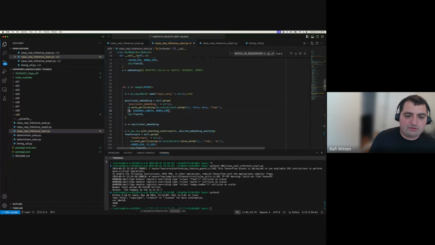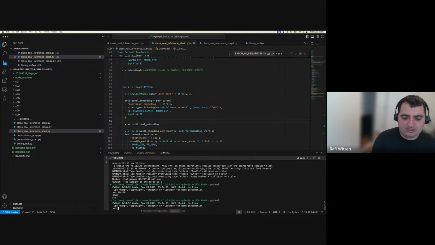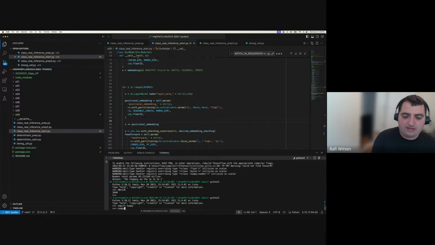So here the way we're doing positional embedding is we're adding in something of 1 by sequence length by embed dimension. And if we add something, the way JAX and systems like it work, let's import NumPy. NumPy.ones, let's just say 10, 10.